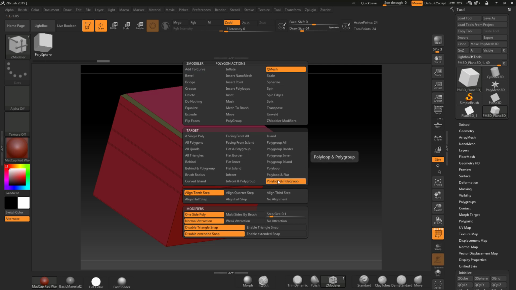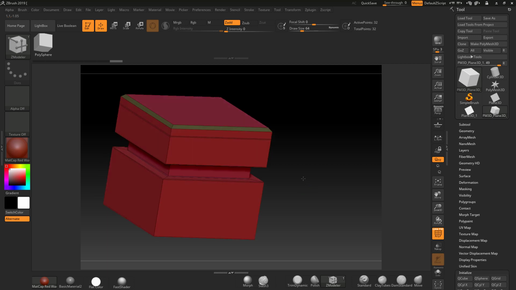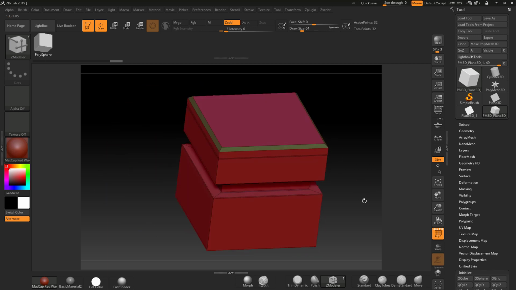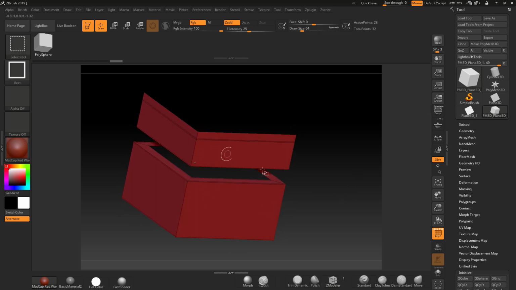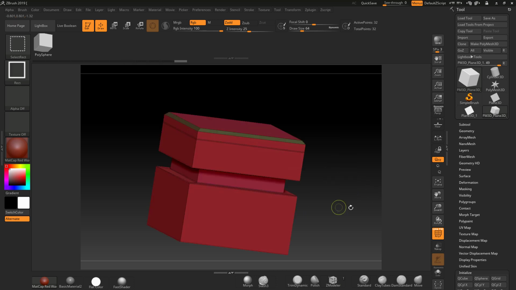Q mesh. Okay, that should be enough to demonstrate something to you. Right, so if we look at this, there's lots of poly groups here. If I press Control Shift and click, you can see that's one poly group. I've got another one here and here, so I've actually got 3 poly groups.